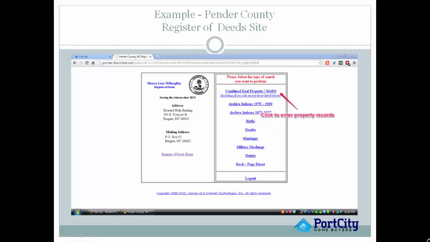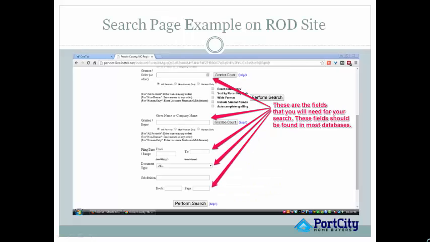One of the counties that we have out of the 4 does not require an account, and 3 out of the 4 do. So create your account, log in, and you'll come to a screen similar to this in some way, shape, or form. And what you want to search for is the combined real property or maps or GIS. It might show up there in some county register of deeds. So you just click there to enter into the property records.